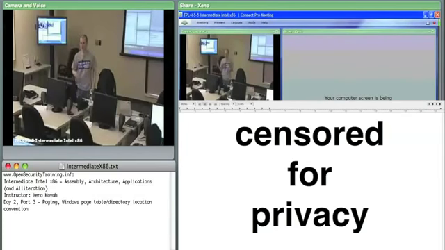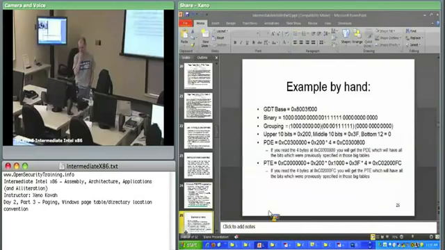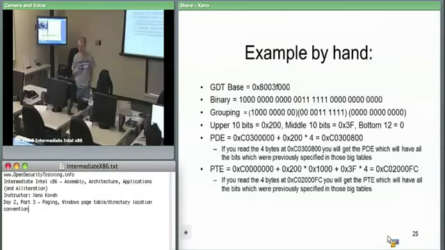Right? So you've still got all those issues. All right, so this was just one example by hand. I'm not going to do it on the board since it would probably take us back a little ways. If you have the GDT and you are pretending that you are the OS, not the hardware now, you want to find out for this GDT entry where in physical memory it is stored, under the assumption that it's not stored on some giant page.